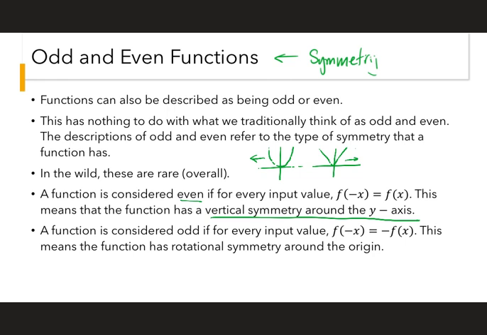Okay, now it's odd if for every input value we have rotational symmetry on the origin. Now what that means is, say I have a cubic function, something that looks like this. Imagine putting a little brad in the center there and then spinning it. Say I spun it around like that. It would land on itself. And so if I can stick it on that brad and kind of spin it in a circle and it comes back, then we're good. That's called odd. Okay, that is rotational symmetry.